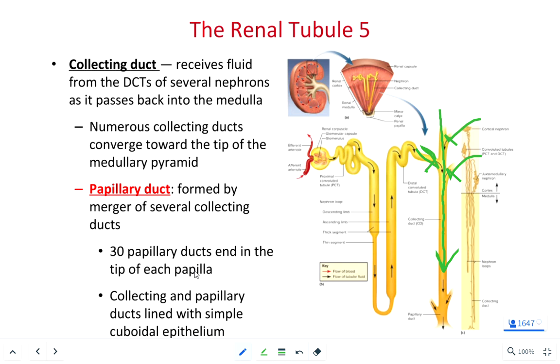When we look at the histology behind this, we're not going to have any more simple squamous epithelium because the fluid here has a relatively high salt concentration. And when I say salt, I don't mean table salt. I mean dissolved ionic compounds. We have a chemical definition here. So we have a high electrolyte concentration. We also are going to have a very low water concentration. And we've invested a lot of cellular energy, a lot of ATP, to concentrate this filtrate that's in the collecting duct. We don't want it leaking out, so we'll have that cuboidal epithelium, a simple cuboidal epithelium, lining our collecting ducts.